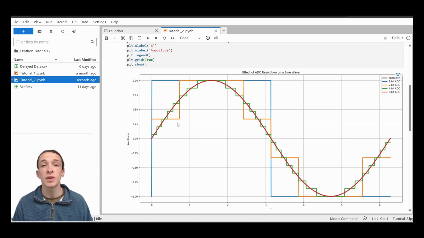When you're using the ESP32 to read the voltage across the PT1000, you'll need to convert this digital reading into a voltage. It won't just give you the voltage as in 3 volts or 2 volts. It'll give you a digital reading that you'll then need to use in an equation to get the voltage across the PT1000. But I'll explain this in the next video on the ADC and the ESP32.